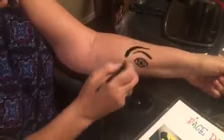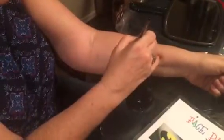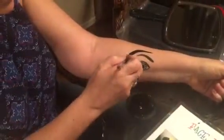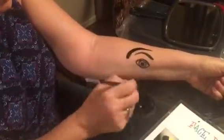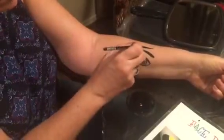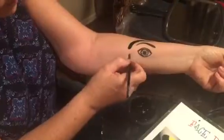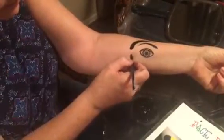Come up around the eyebrow to a point — tribal has nice points, so you want to make sure you get that. If you notice you have way too much paint or too much water on your brush, touch your towel and come back to pick up a lot of that water. Then you're going to come back and do another stroke, separate it a little bit, and come down.